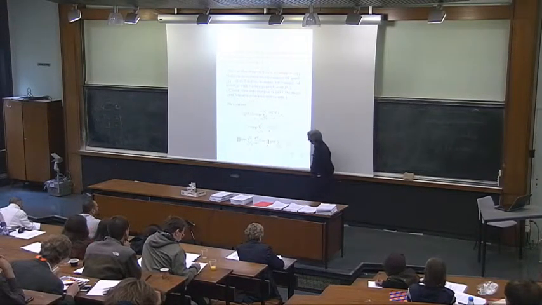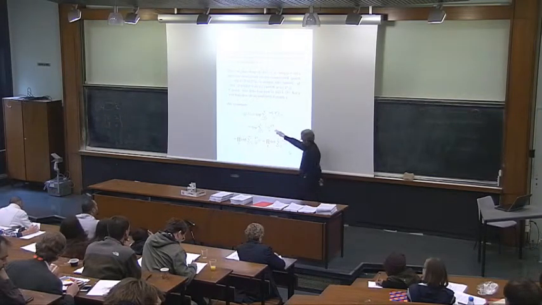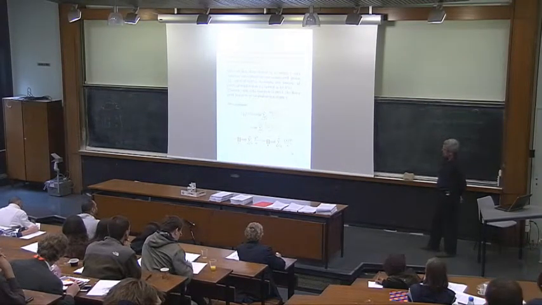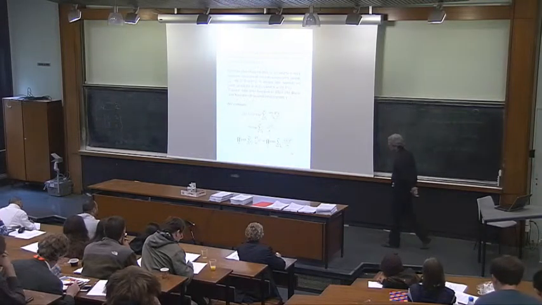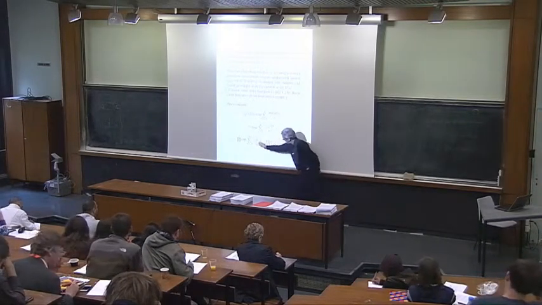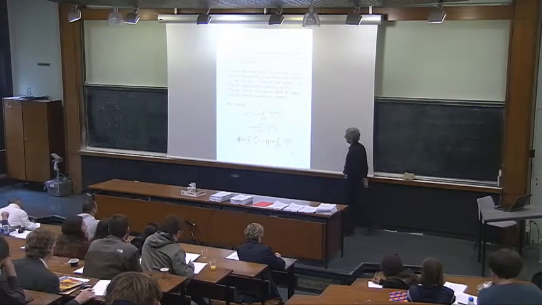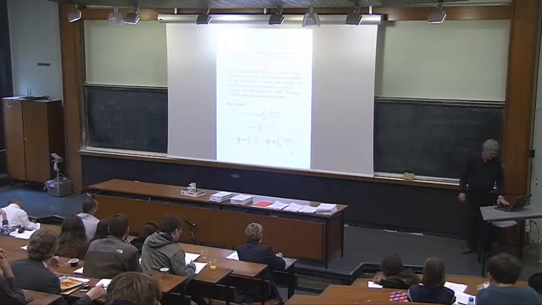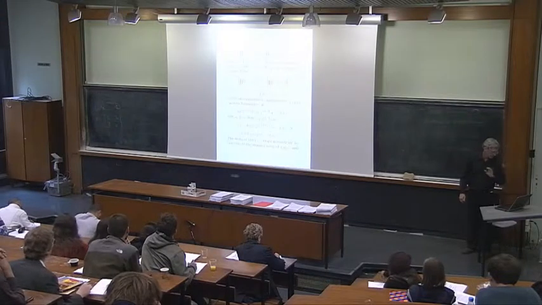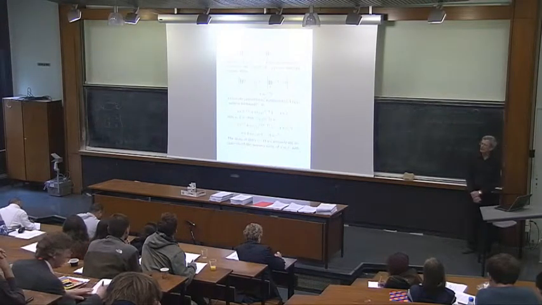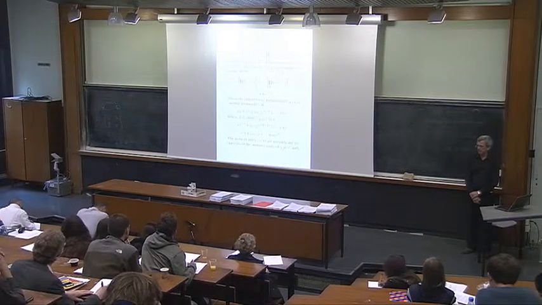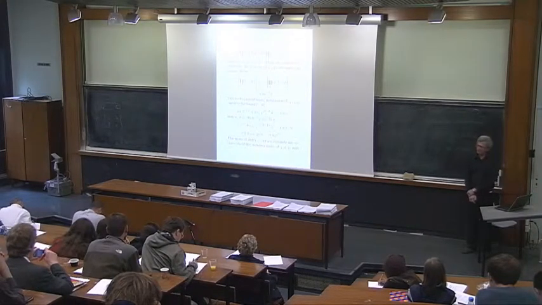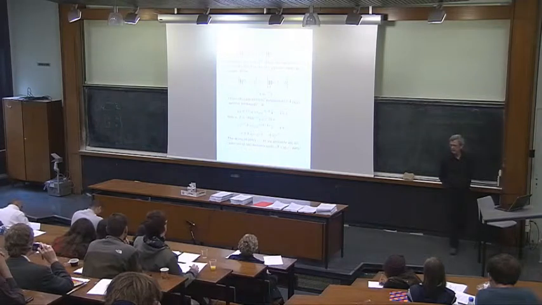Well, exp of the sum is the product of the exps, so we can pull this sum out and write down a series, one for each instance of a lambda in that formula. So we have a product of exp of lambda to the n, z to the n. Well, lambda to the n, z to the n is lambda z to the n, and we see that once again we have the series that we compute very easily. This is the product over lambda of 1 over 1 minus lambda z. Okay, same thing as before. And of course, the product of the reciprocals is the reciprocal of the product, so we have the reciprocal of a certain polynomial.